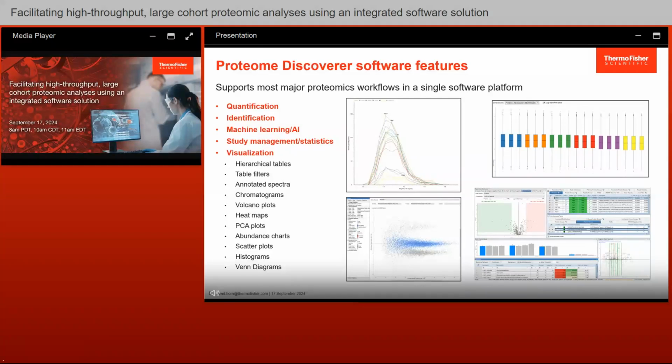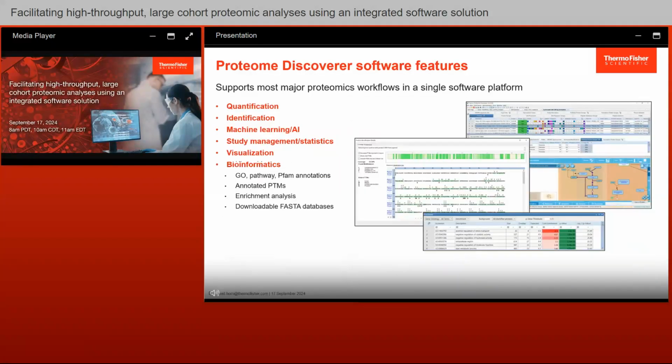Finally, we provide tools for bioinformatic analysis using an annotation service that we host in the cloud. When the protein annotation node is included in a workflow, the protein table in the results is annotated with several ontologies, including gene ontology terms, pathways, protein families, chromosomes, gene symbols, and more, with links to pathway diagrams. We also provide enrichment analysis, which returns gene ontology or pathway terms that are significantly over or underrepresented in a selected set of proteins in a dataset.